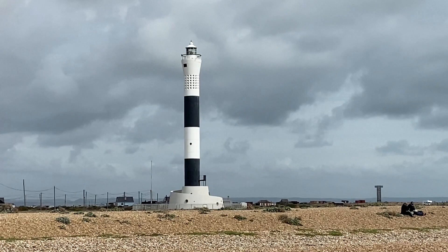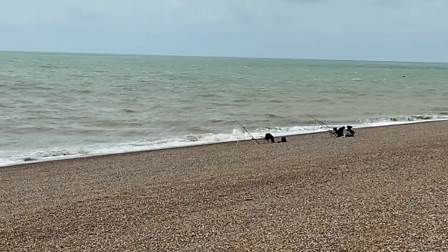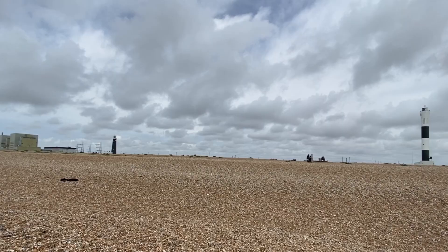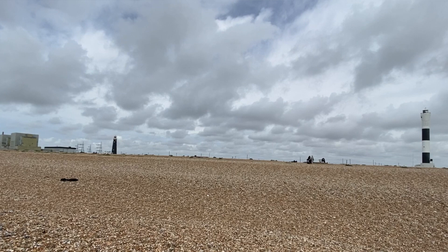I really love coming to Dungeness — it's got a real desolate beauty. I've come here at all times of the year: right in the winter, in autumn, spring, and here now in what's supposedly summer. I'm not sure I've ever been here when it hasn't been windy with at least a few spots of rain. I'm sure it must be nice and sunny here sometimes, but that is what Dungeness is like for me — it's a windy desert of a place.